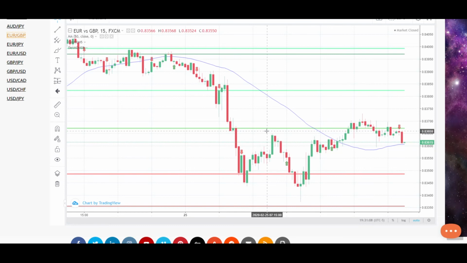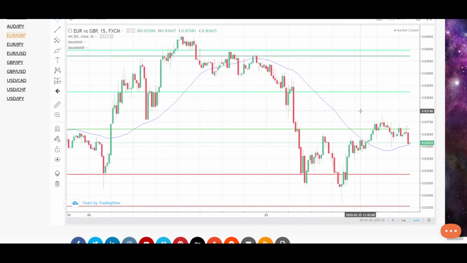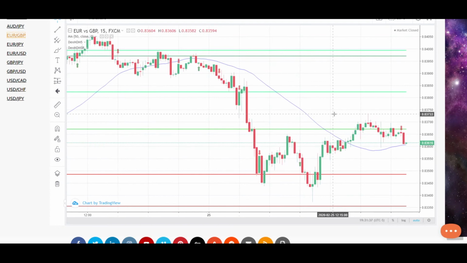If superstructure or dynamic structure meets up with your MA at the time and it looks really good, then you could go ahead and do that. But in this case, if we're doing an all-in kind of mentality or a moving average above or below, the over-under strategy, I wouldn't be in this trade. But if I'm doing an all-in, I wouldn't use it, it's too close for the green there. I would come back up to this structure in here, validate it there, validate it over to here, and call that a higher medium risk trade at that point. 83.73 down to 61. So yeah, that would be, let's say, a medium to low risk trade.